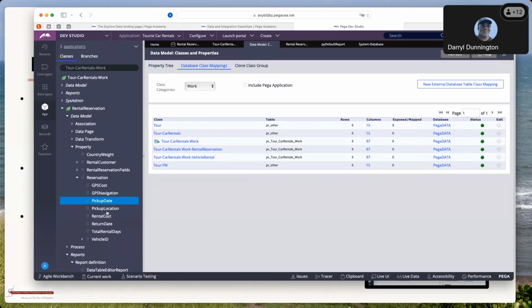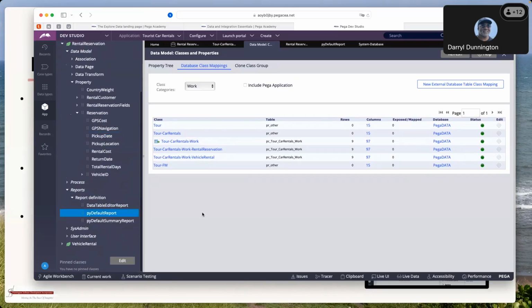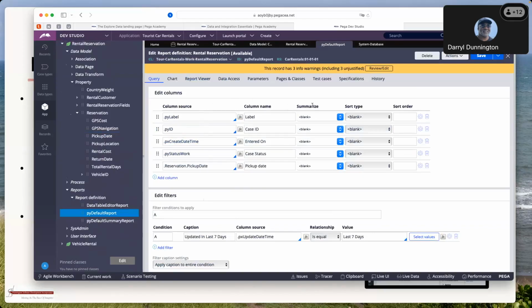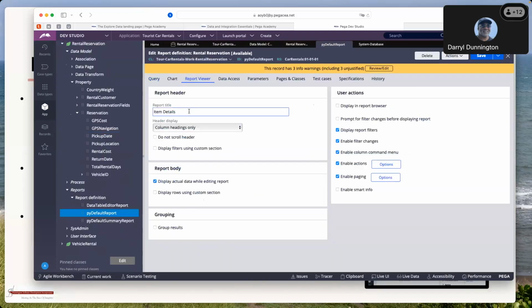All right, so you do all of that with the report definition. And I told you about the column summarize. You can use it for aggregation, sort, highest, lowest, sort order. Down here you have the filters where you build your where clause. You can add additional columns. You can come over to report. Now, you know what? This button would allow us to put it into this report, but I don't want to do it yet. I want to go to the report, show you that it's not there, and then come back over and save it and show you how we build reports so that users and managers can get access to them.